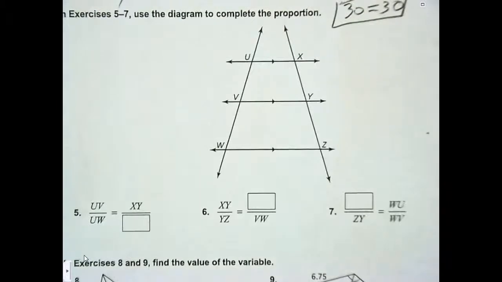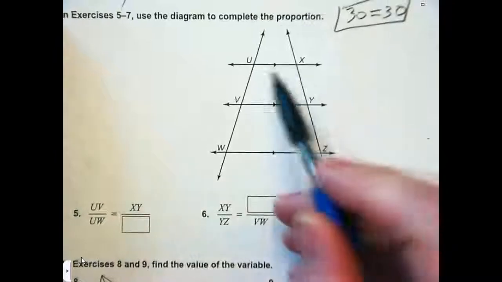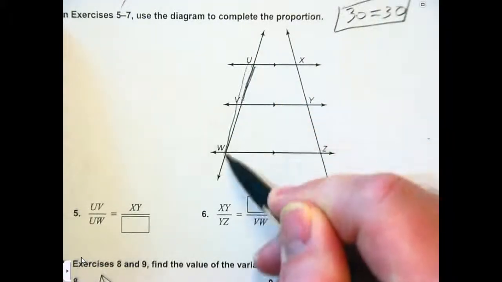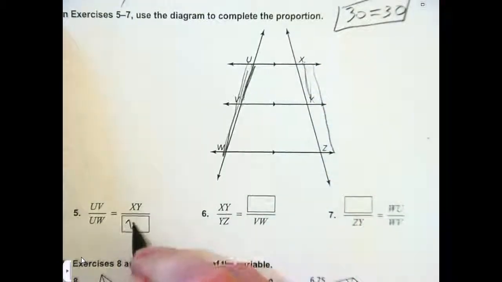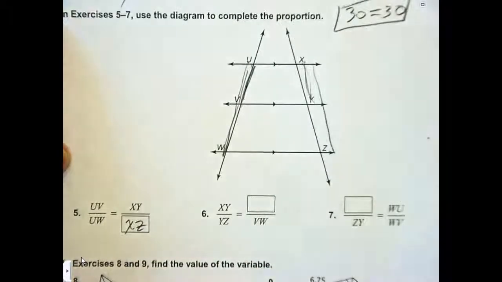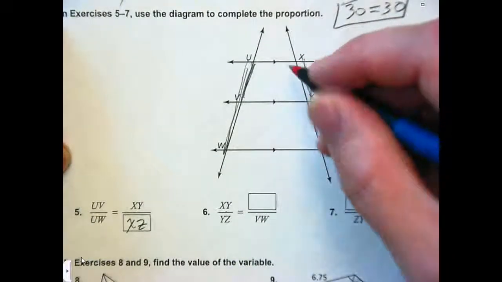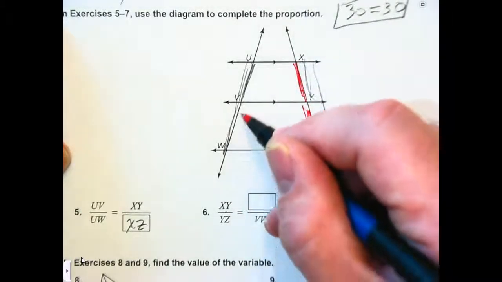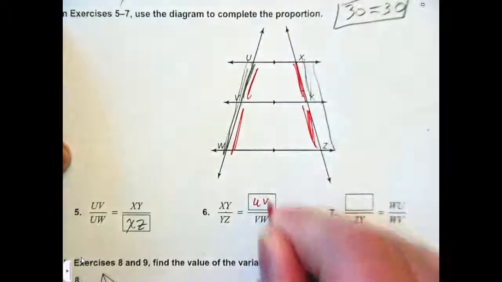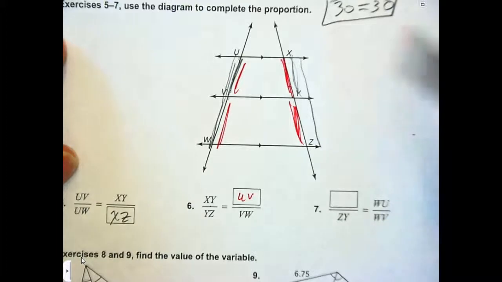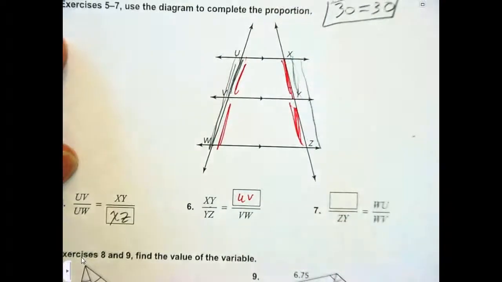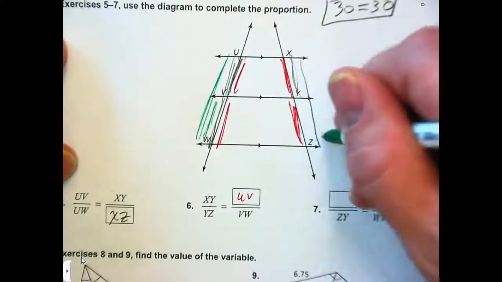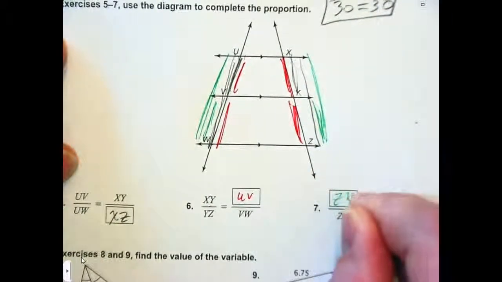Five through seven. Give it a go. Okay, so this little piece is to this big piece as this little piece is to that big piece. Next one, XY, so this little piece right here is to YZ as what is to VW. That would have to be UW. And the last one, WU to WV. WU, long guy here, is to WV, short guy, is as what is to ZY. So, we'd have ZX. Total length.